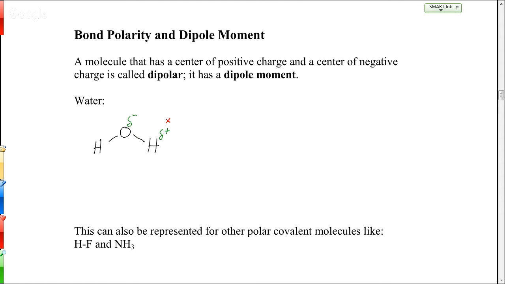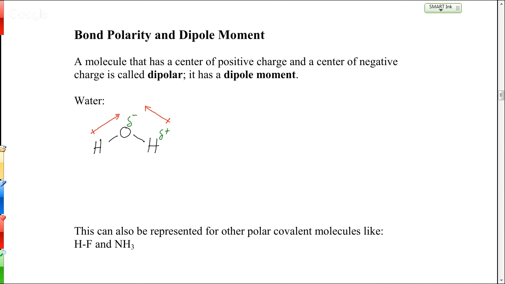If we know that the electrons are going from the hydrogen to the oxygen, we make a little plus on the tail of the vector and point toward the oxygen to say, here's where the electrons are being pulled to. And then since the other side is the exact same, we have the same thing on this side. All right, so we've got two vectors indicating the dipole moments on those bonds.